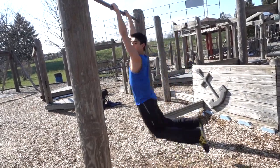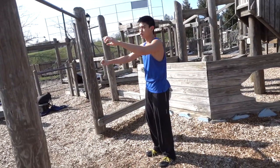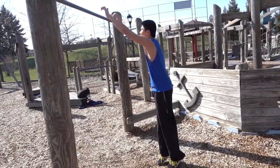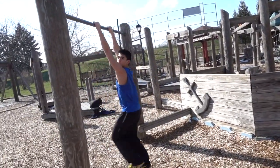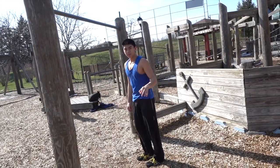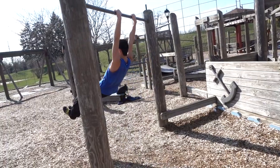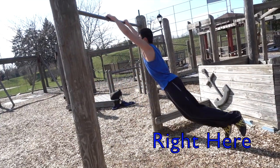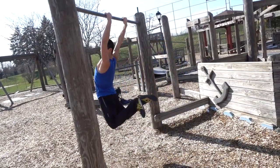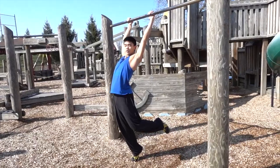If you're jumping into it, you go straight from when you grab the bar straight into the kip up. If you're going to be swinging into it, you want to time it so that you're on the swing back. Right there is when you want to do it. Once you're in that seat position, your chest is forward and your feet are back.